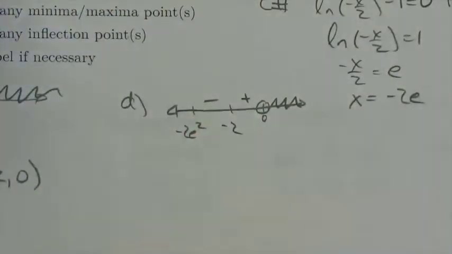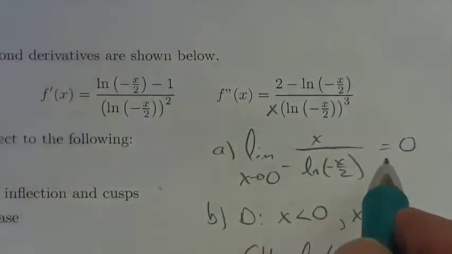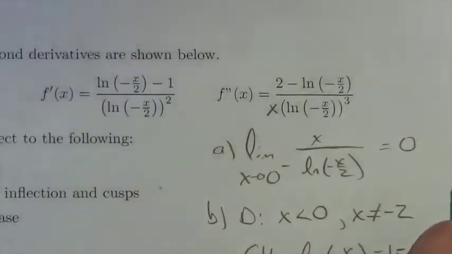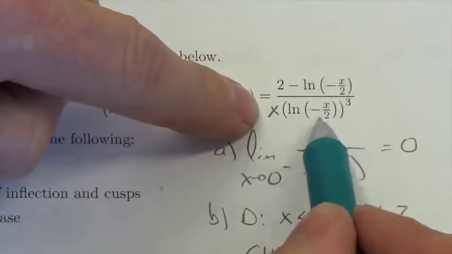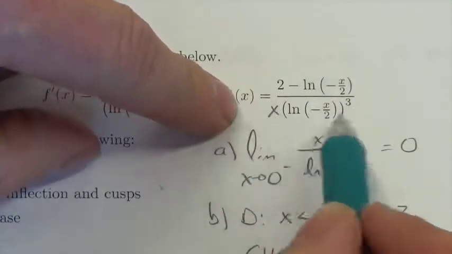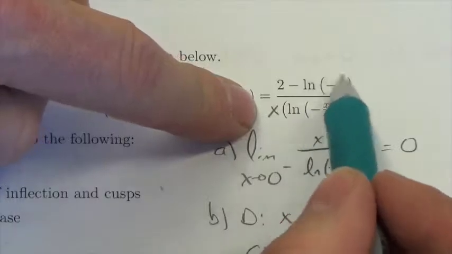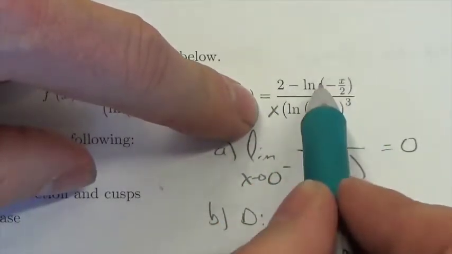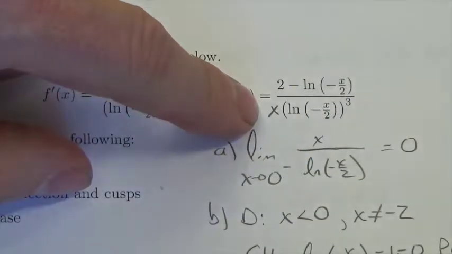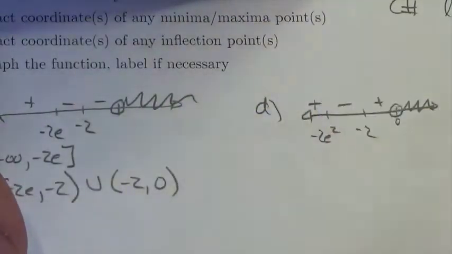to become negative. And if you choose a number that's less than negative 2e squared, let's say like negative 100, that becomes negative. This becomes positive. Cubed is still positive, so this whole thing becomes negative in the denominator because of that. If you plug in negative 100 into here, this becomes positive, but 2 minus that really big positive number is going to be a negative. And so negative divided by that negative over here in this section way out here is going to be positive.